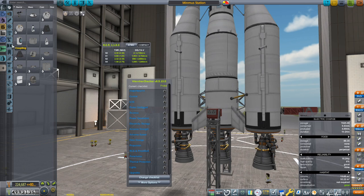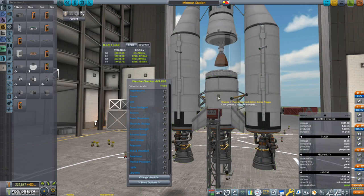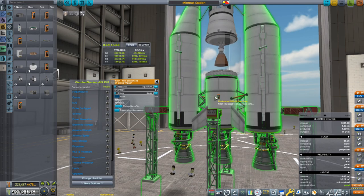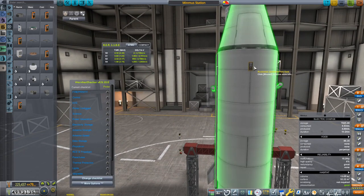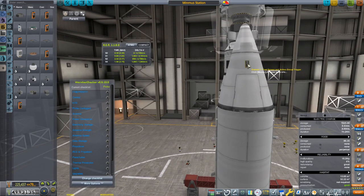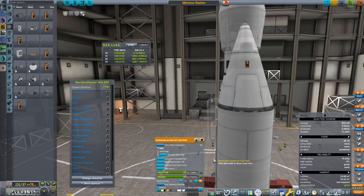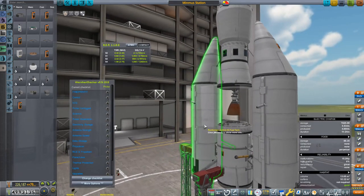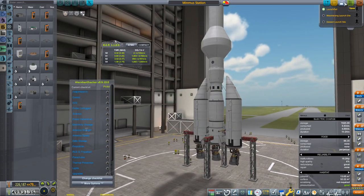Smart parts. Smart parts for the staging. So we need the drain X. Put one drain X here, which will look for liquid fuel, and when it runs out of liquid fuel, it's going to stage, and another drain X onto one of these, probably this tank. Again, looking for liquid fuel that we're emptying. The reason why I put it on the top tank is because this tank is already partially drained. I think that should be all right. All right, saving that.